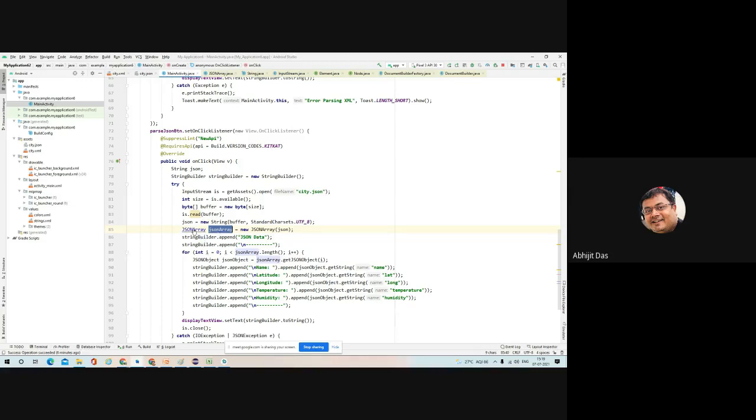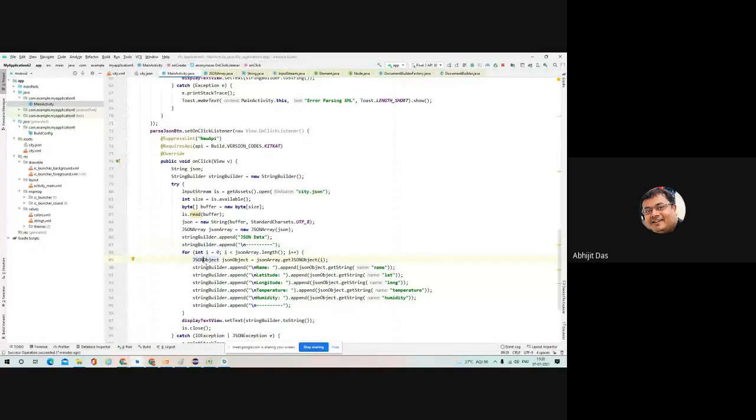Here you can see it's appending the same way as previously. This is for JSON data, next giving some dotted line, and after that it's going to print those elements, depending on the size of the array. How to find out the size of the array? How many elements are there in the JSONArray? .length(), i++.